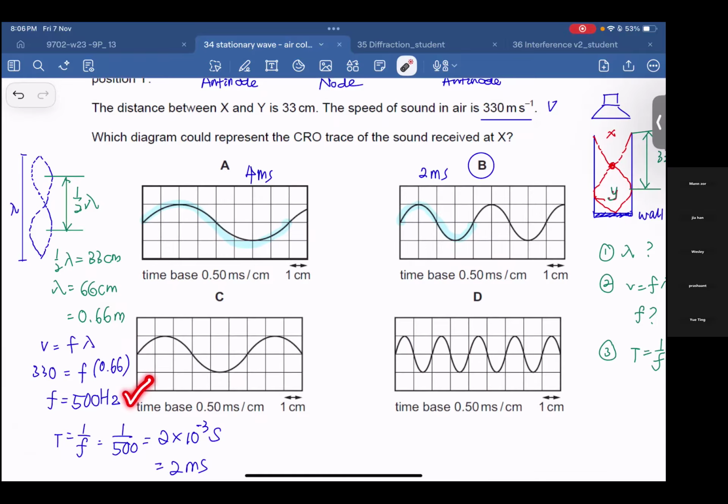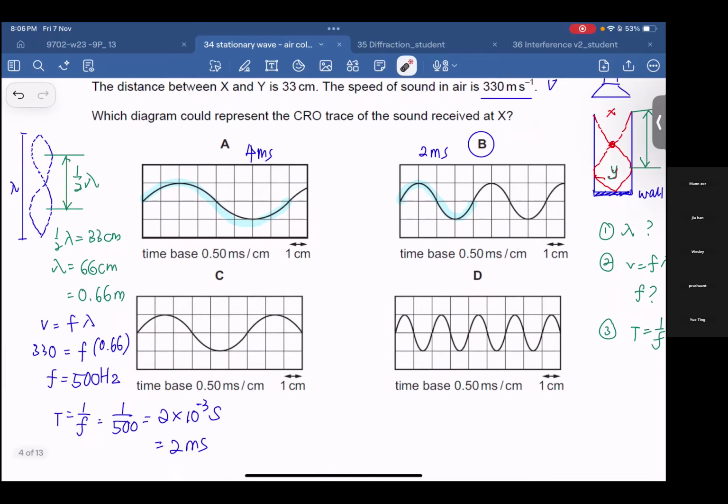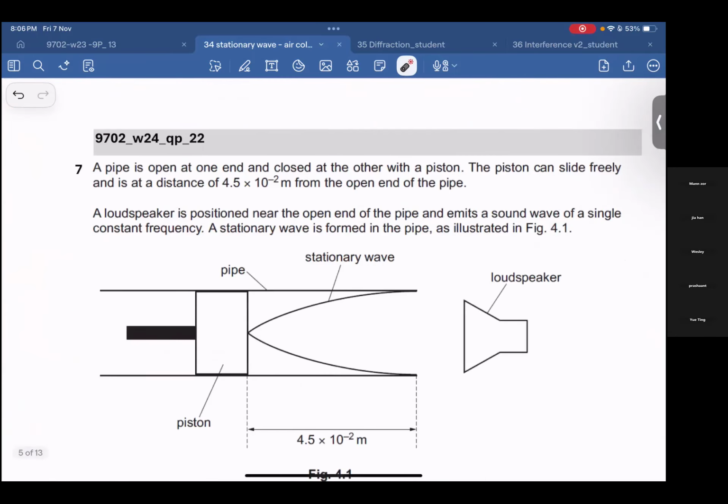So until this step, oh wait, you get it right now? Okay, good job. So I no need to continue, Wesley? Is it? I can skip? Okay, yes, the idea. Next.